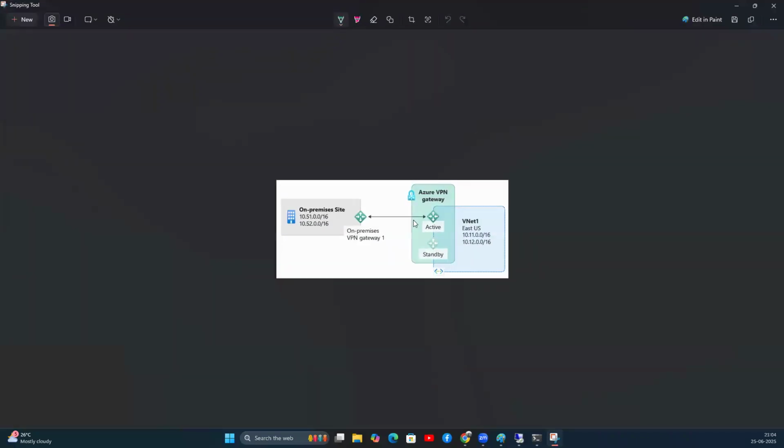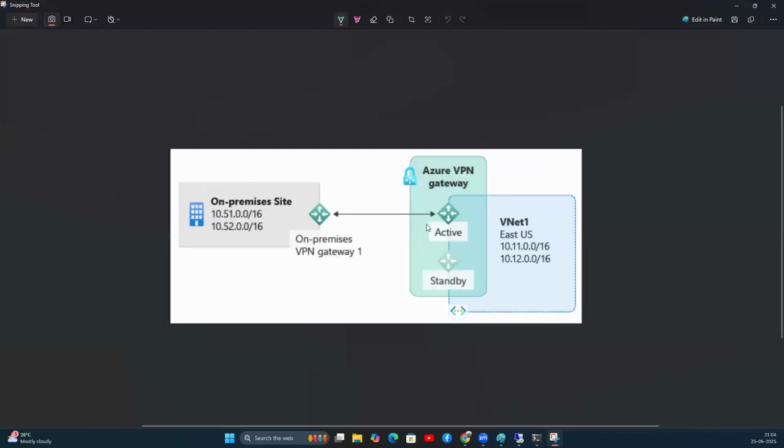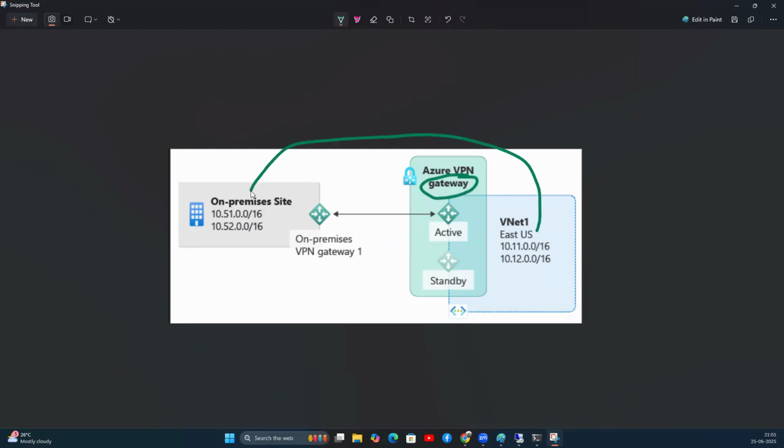So if you see this diagram, these are the gateways. That means from my network, if I want to reach my on-premises, my traffic should come to this gateway first. A gateway is nothing but my exit endpoint. So I need my on-premises IP address so that I can configure my tunnel. First thing is gateways.